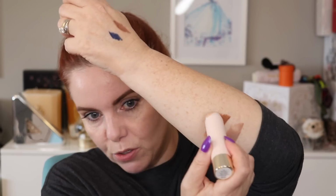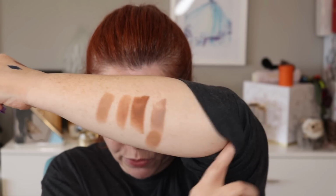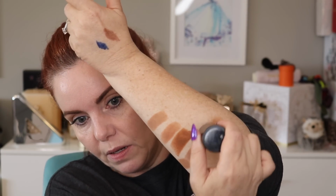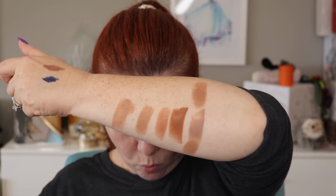Then we have the Rare Beauty. We have Happy Soul, and then we have Bright Side. Bright Side's a little warmer, and Happy Soul is definitely warmer, but Bright Side's a little warmer than the new Dior Light. And then we have, of course, Westman, who started it all in Biscuit. I'll put it here so we can see. Very similar. It's a little warmer, though, actually. This one by Dior in Light is actually still a little cooler.